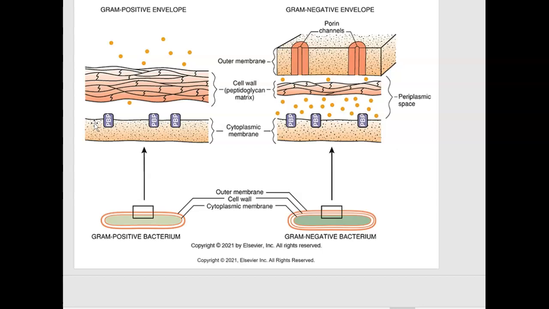Highly resistant bacteria known as MRSA are resistant not only to methicillin, but to all penicillins and most cephalosporins as well. The basis of MRSA resistance is acquisition of genes that code for PBPs that have very low affinity for penicillins and cephalosporins, meaning if I give those drugs, they cannot find those PBPs. They've altered them to the point where the penicillins can't find them anymore to bind and work.